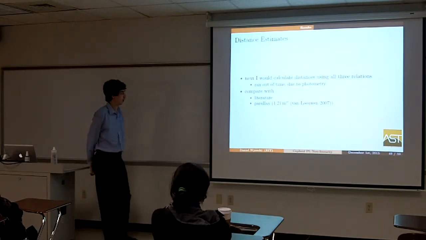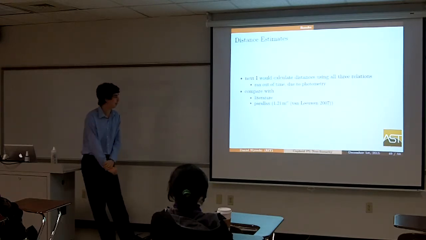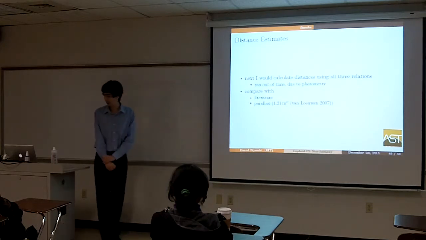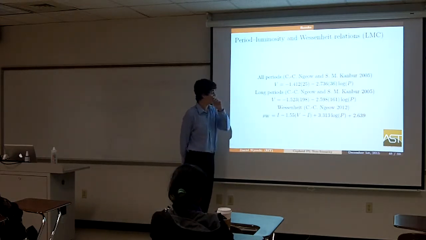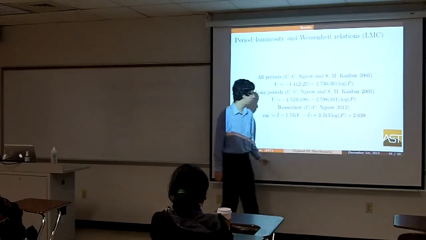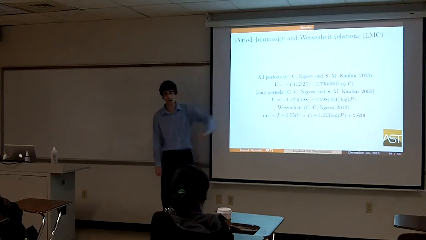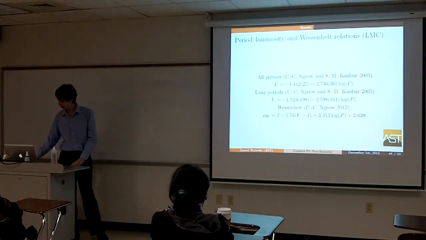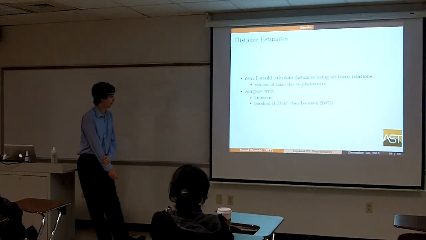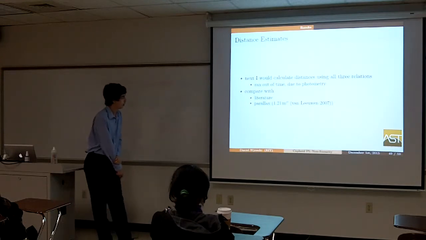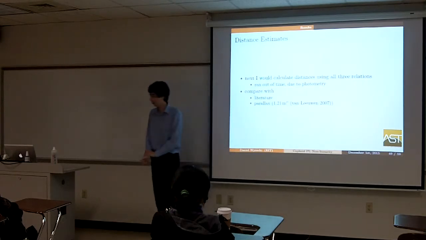I ran out of time to calculate this, although I could do it if I had a half hour. Basically, all I would have to do is substitute in the periods that I found and the V and I band magnitudes, and take an offset on these from the LMC, and I would be able to obtain distance moduli. My next step would be to compare it with the literature, and also with the parallax distance, which I found here is 1.21 milliarcseconds.